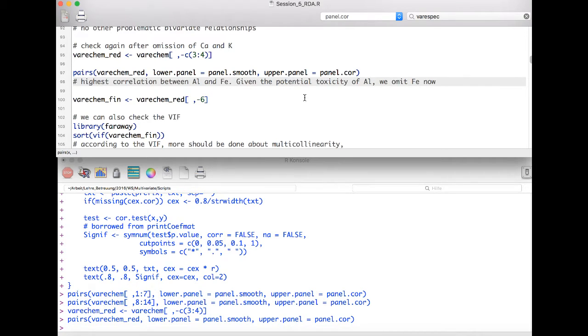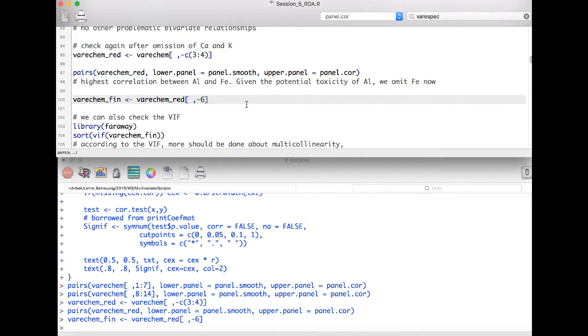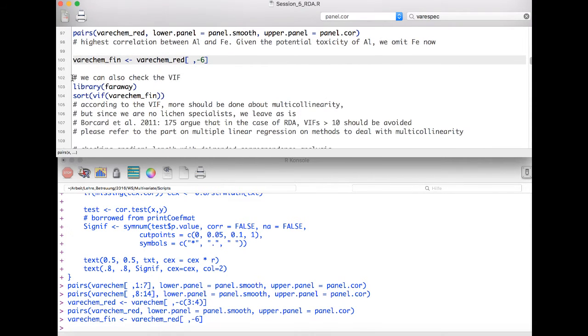We decide here to omit iron, as it's known that, especially at low pHs, aluminium is toxic, and has been one of the causes of toxicity in the context of acid rain and the bioavailability of certain aluminium ions that are toxic to the flora. So we remove iron, so we expect that aluminium is more important, and then we calculate the variance inflation factor.